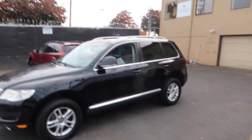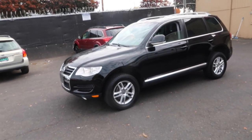It runs good. I didn't notice any issues. I will take it home today and continue driving it just to double, triple make sure that there's no surprises or whatnot. But honestly, this thing should be listed for sale tomorrow. Once I get the engine bay cleaned up, it's a nice little rig.